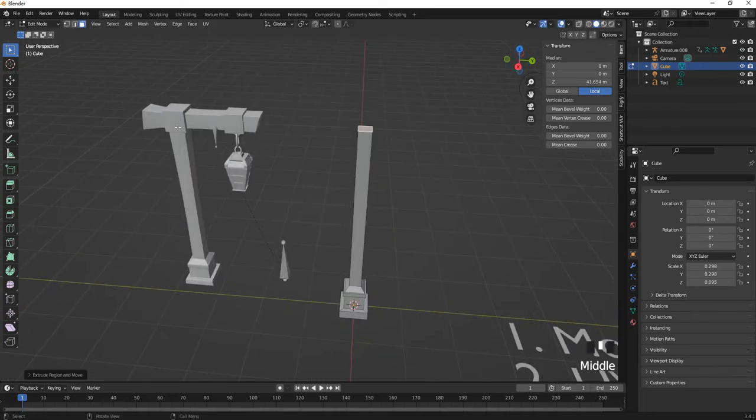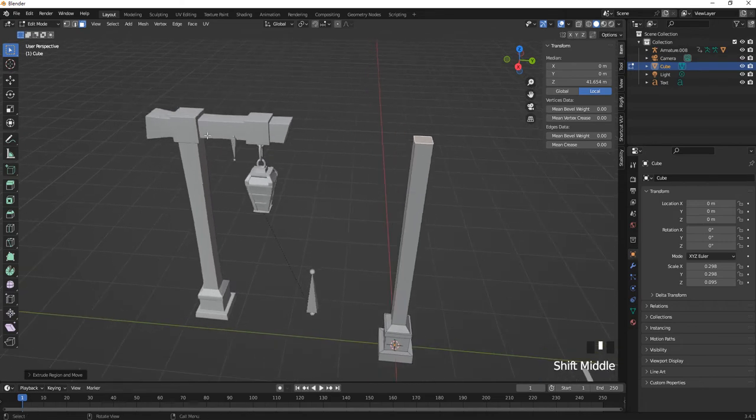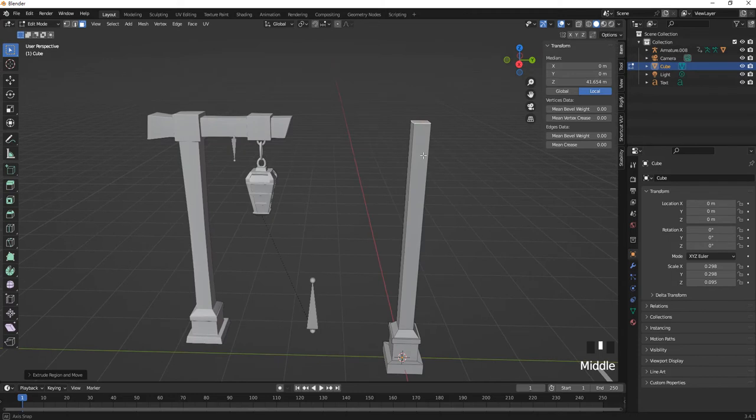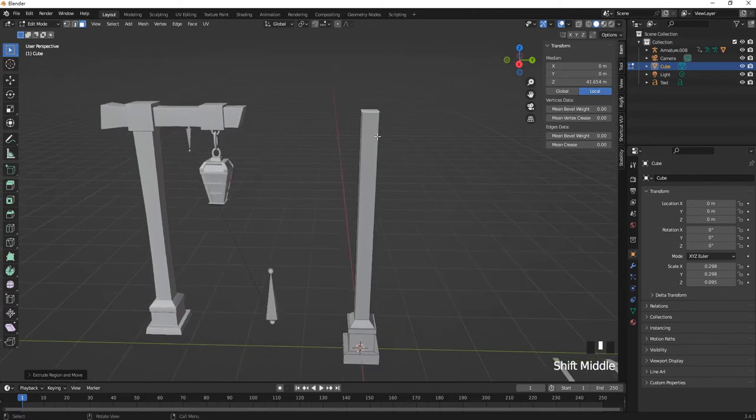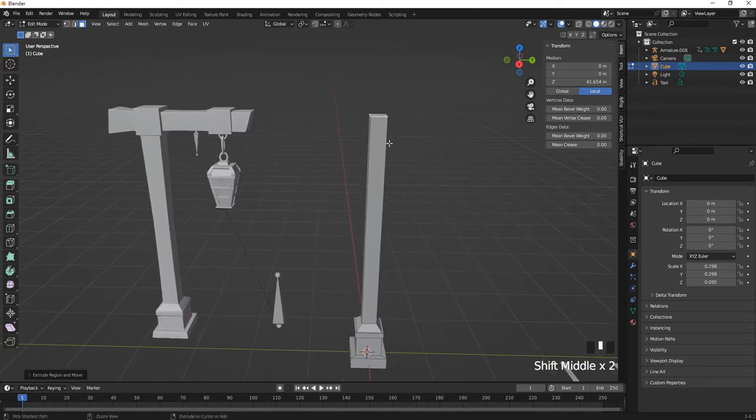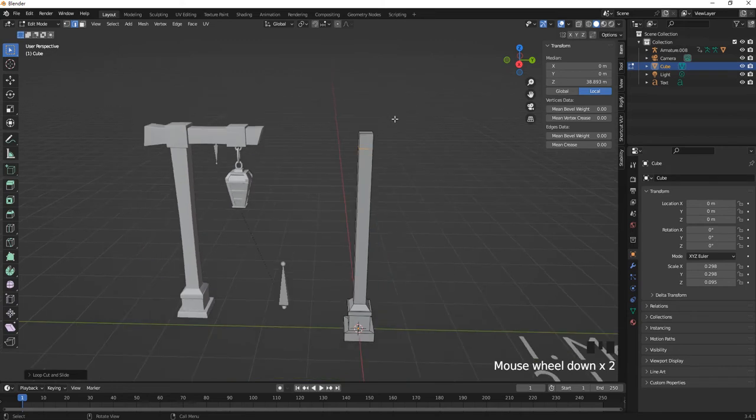And for this kind of joint, actually there are many different ways you can do that. You can use combine. So for example, you can create another cube right here and join them together. And it doesn't have to be Boolean or a clean topology. You can just leave them with some kind of intersection. I think that's acceptable. But this time, I'd like to use Ctrl R to create a ring selection, or to create a ring segment right here. Alright?